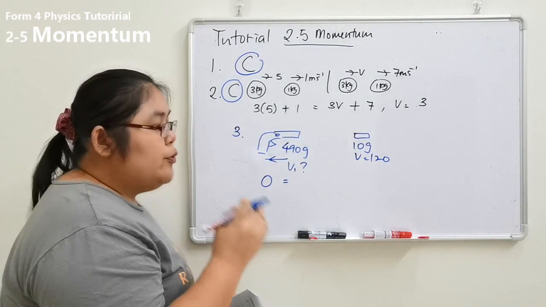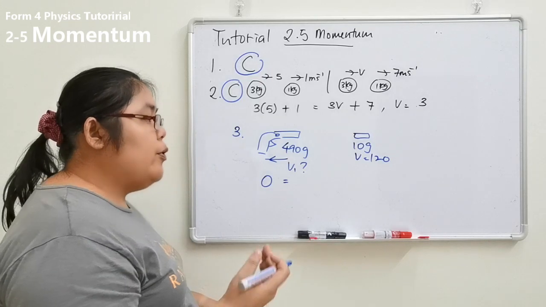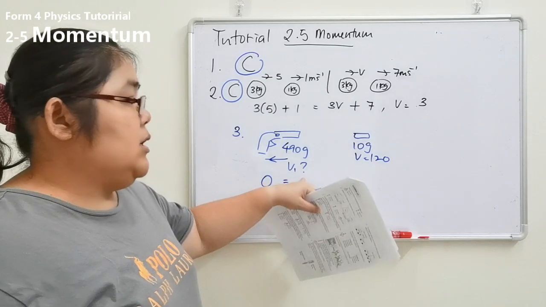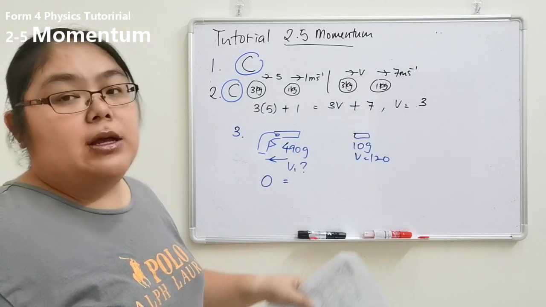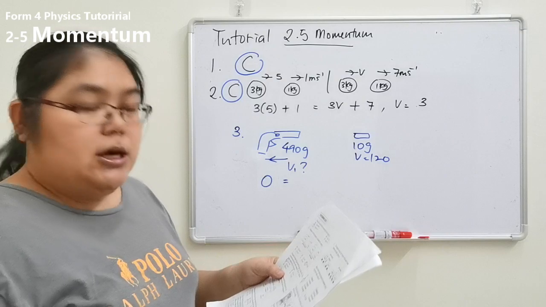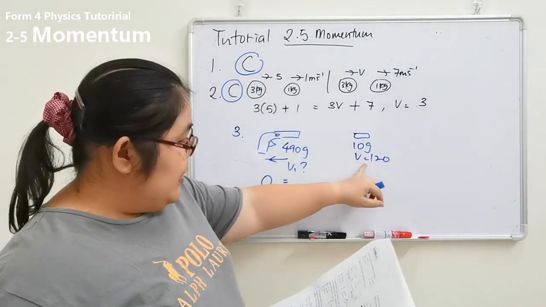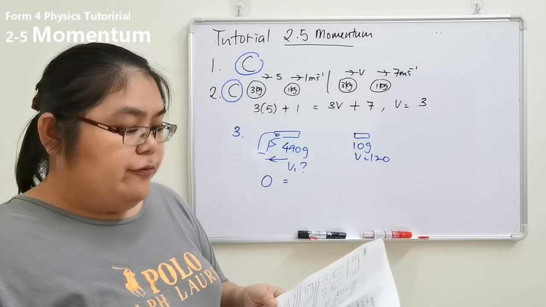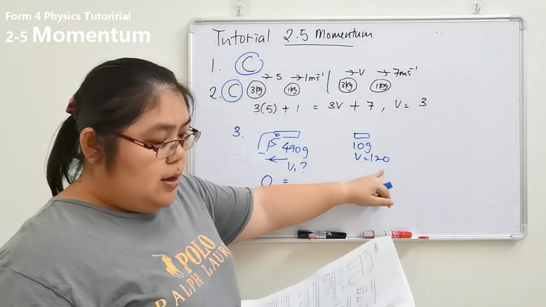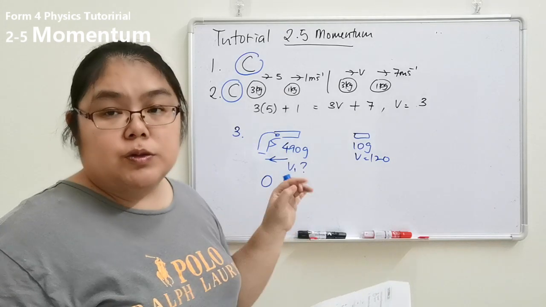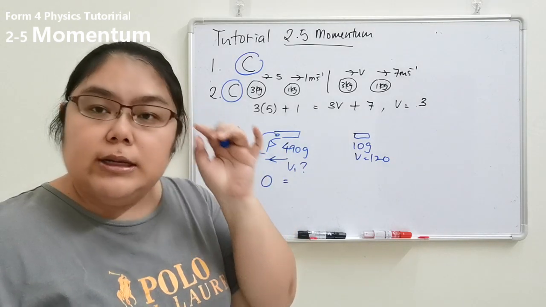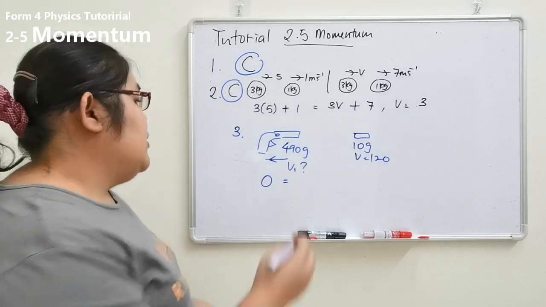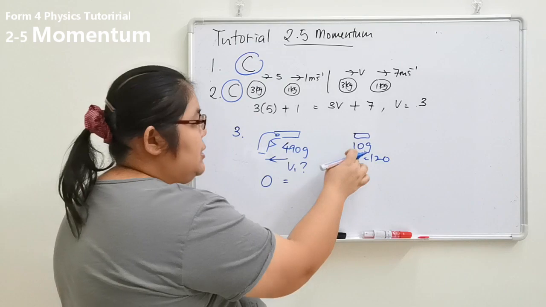After that, the bullet will move with 10 gram. Both also use gram, and the final answer I want to find is a velocity, so it's not related to the mass, so we no need to change. If one question gives you gram and another gives you kg, then you need to change. Now the velocity is still ms^-1, and later the one that comes out is also ms^-1. The mass is totally not related to this formula because later we need to divide. So from here, the first one is 10 gram.